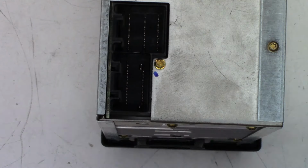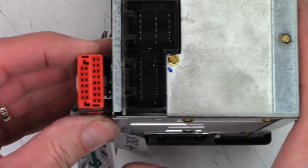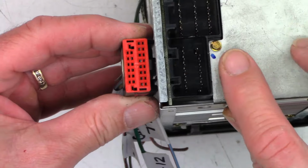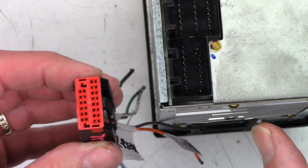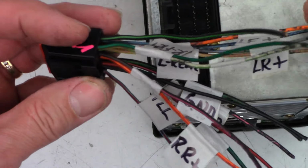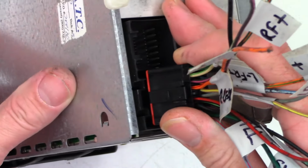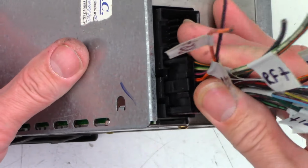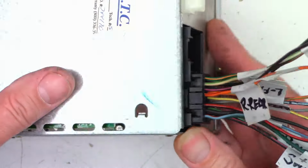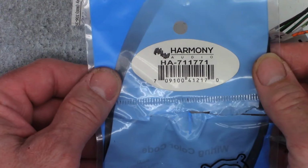So I ended up going out to the junkyard, rummaging through, and I found this connector. And as you can see, the pins on those are much wider to accept these two pins right there. I haven't even tried to plug it in. I did label it so I know where everything goes. So let's go ahead and see if this will actually plug in peacefully. Oh, look at that. I mean, it just slides in and locks into place. Perfect.